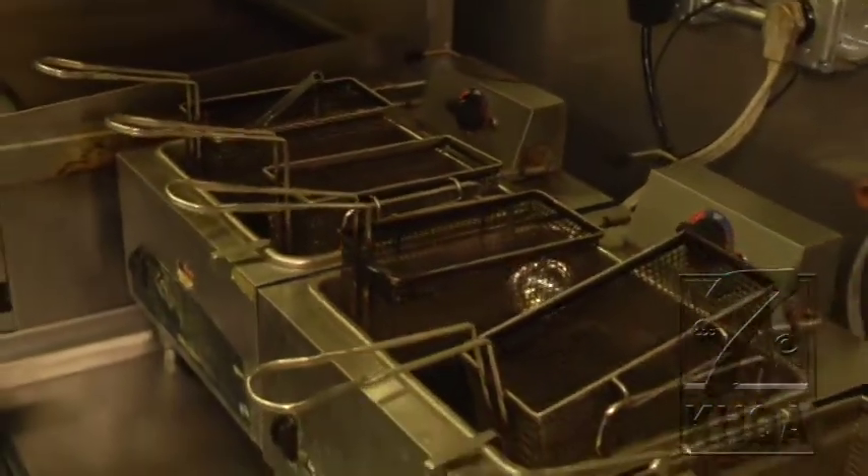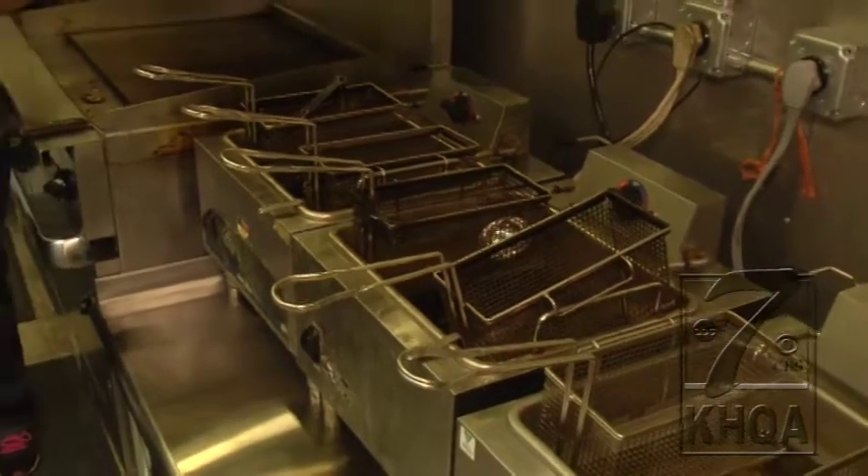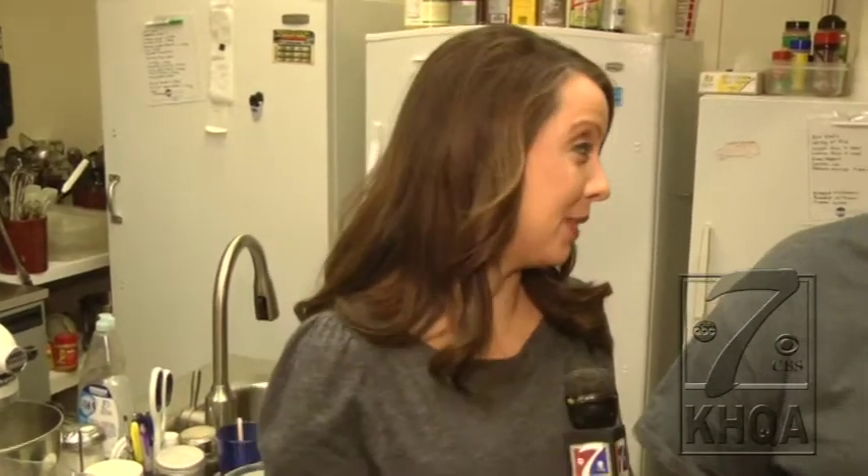Sometimes you'll get a chicken order, or a big challenge would be when you're just starting to go from breakfast to lunch and you have some breakfast and some lunch on the same ticket — those can be kind of difficult. She also told me it's really weird cooking up a tenderloin in the middle of the morning, and I don't blame her.